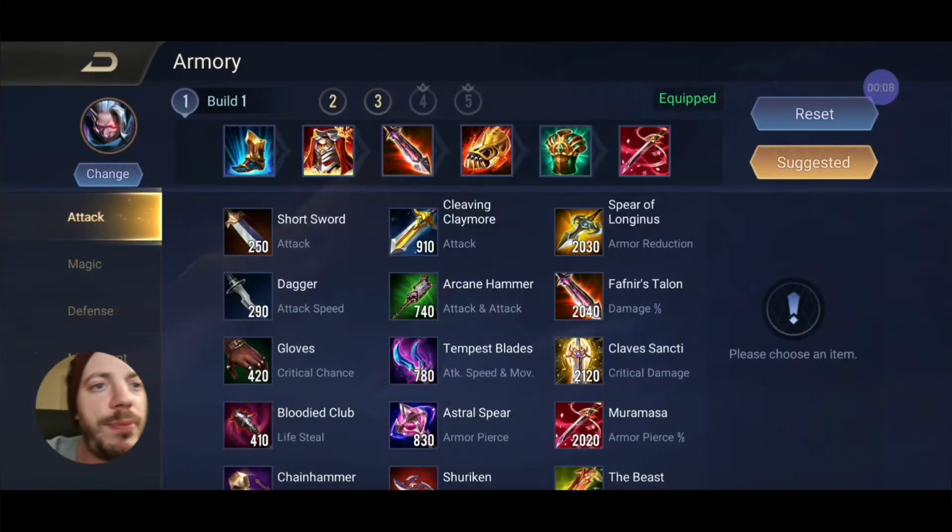So without further ado, let's check out the build that I've played, and afterwards I've got some nice gameplay for you. Enjoy! Alright guys, I've picked presumably a pretty much standard Omen build that I've got from the recommended ones. I've got the Gilded Greaves, I've got some armor, like defensive items in it with the Mantle of Ra, the Madness, and the Standard. And then I'm building some armor penetration with the Muramasa and some lifesteal with the Fafnirs.